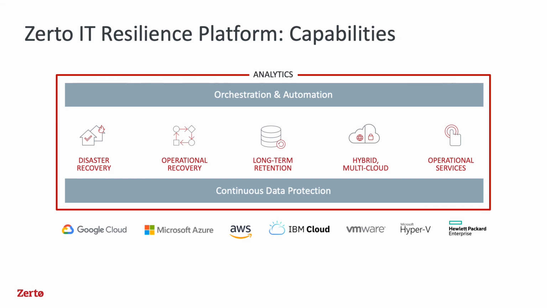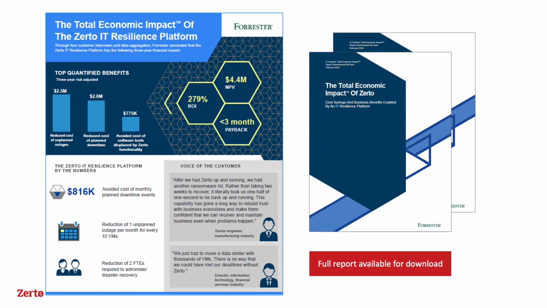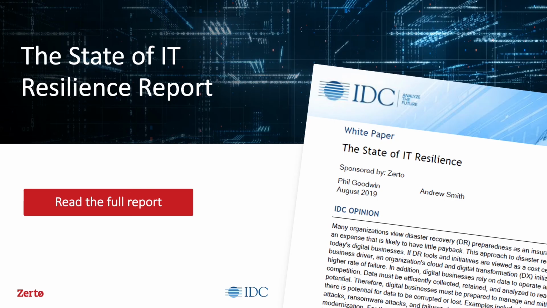Just for reference, so that you can validate some of the statements that we're making, you can download the full report online from Forrester that we sponsored. That way you can see the selection criteria, the math that was performed, and a lot of the conclusions and additional insights that they gained during this time as well. Another very important one, specifically because we cited a lot of the downtime costs and some of the ransomware statistics, is the State of IT Resilience report. You can download this online, sponsored by us to IDC, and it was conducted in 2019. So I fully urge you to look this up.